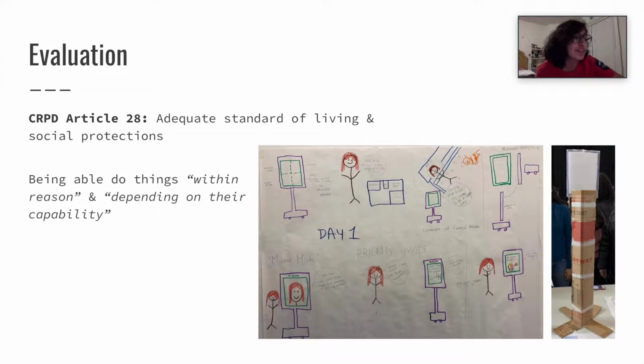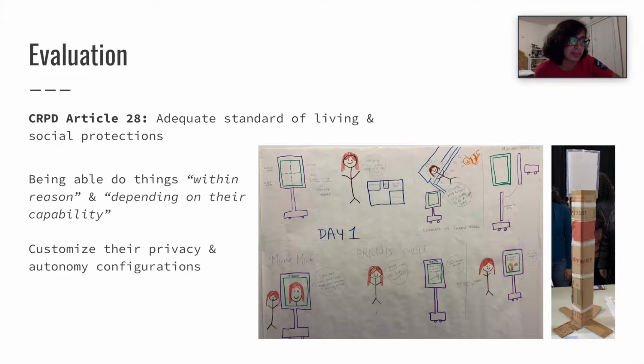She gave an example of a caregiver who did not want the person with dementia to be going anywhere alone and how that could impede their human rights, since everyone should be able to do things such as going out alone within reason and depending on their capability. The students then tried to integrate this understanding into their prototype, ensuring that the robot does not just not violate this right, but also actively includes it by allowing users to set their own privacy and autonomy configurations, because each person with dementia may have different levels of autonomy over their decisions and actions.